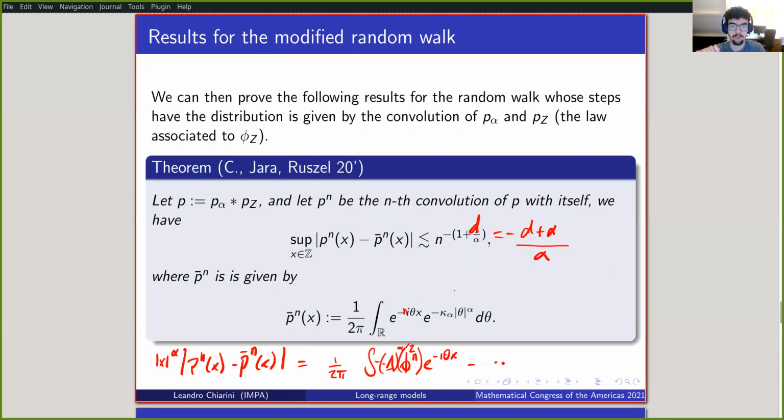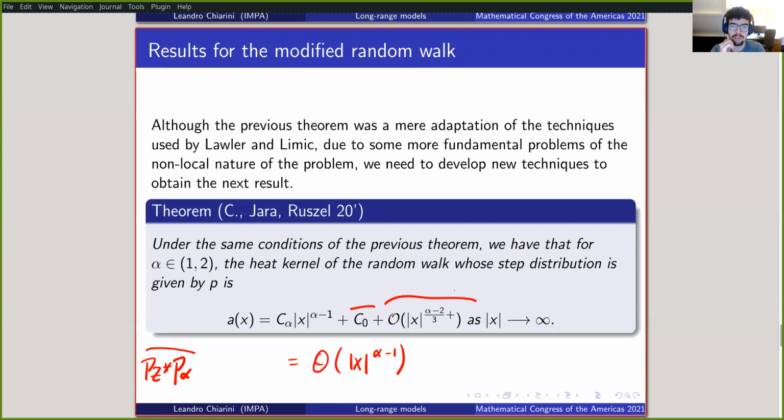Yes. But one thing that is also useful to notice is that although this goes perfectly well for the local CLTs, for the green function or heat kernel, it's slightly different. For higher dimensions, the first term here would be substituted by alpha minus d. And notice that the second term, this error term, is always lower order. And this comes from our approach, which we try to write somehow this remainder as the Fourier transform of a smooth function. And because of those technical problems with the fractional Laplacian, we can only estimate so much of the smoothness of this. So we don't know yet how to do this for higher dimensions.